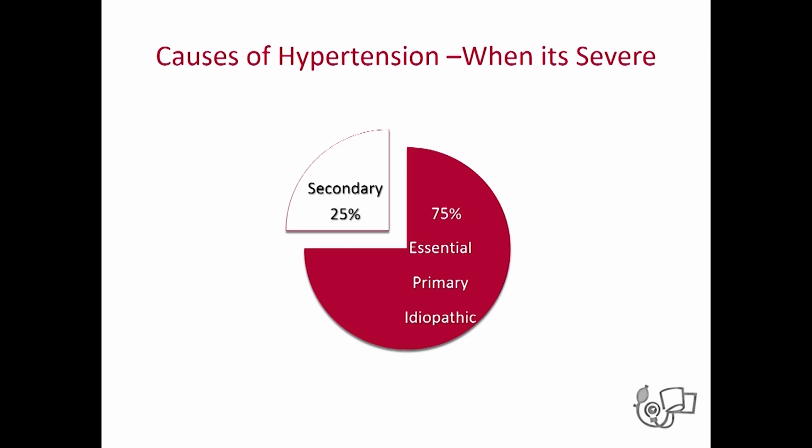And so what this pie chart refers to are those patients that have severe hypertension. And I haven't given you the definition yet of severe hypertension, but it generally refers to patients who take their medication and take several medications, as many as 3 or 4 medications or more. So different classes of antihypertensive drugs. And they, despite that, still have elevated blood pressure. They try to address the risk factors that we went over on the prior slide, and despite that, have high blood pressure. They're compliant with their medication, and despite that, they have high blood pressure.